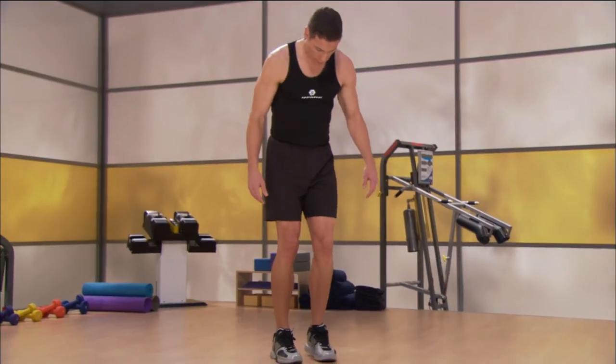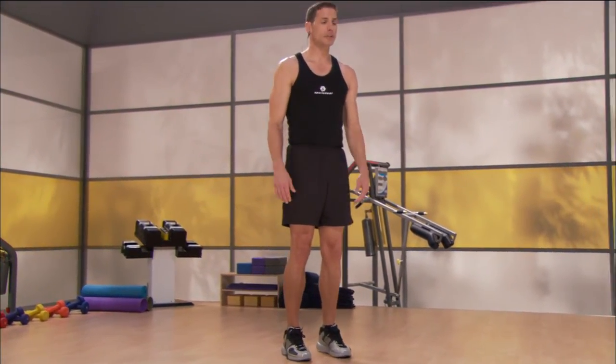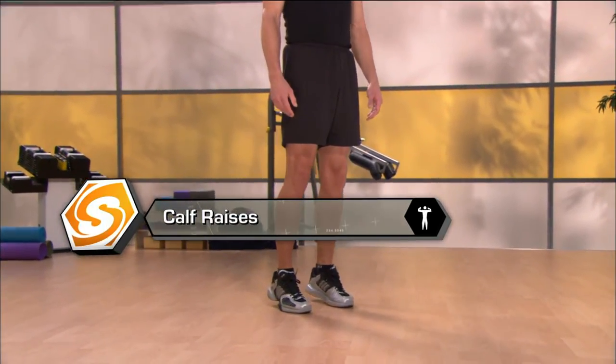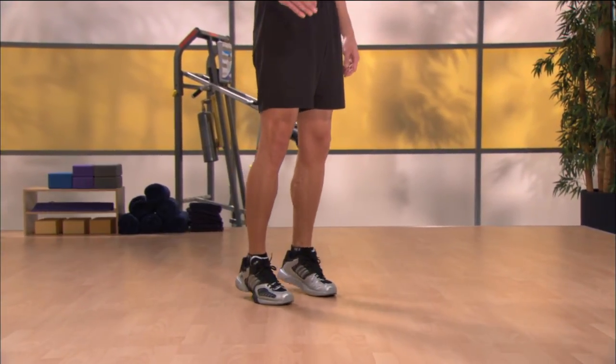From here, put your feet about 6 inches apart. Again, if you're sitting down, you can still do the same thing. Lift yourself up onto your toes, bring yourself way up, elongate through your body, or at least through your lower legs if you're sitting down, and press your heels straight toward the ceiling, looking straight up and straight down, trying to get all the way up on the balls of your feet.